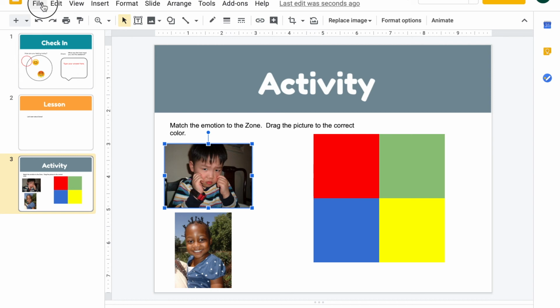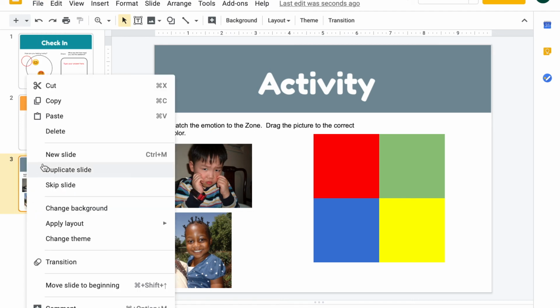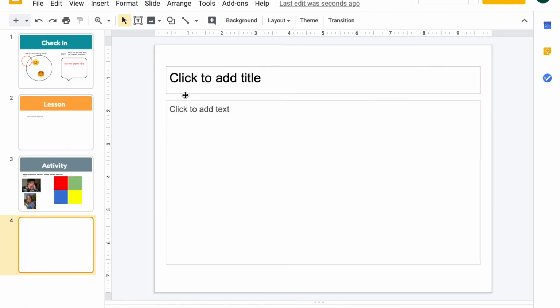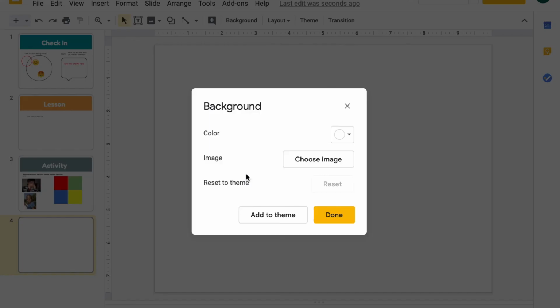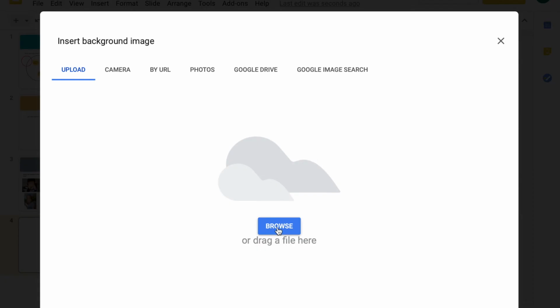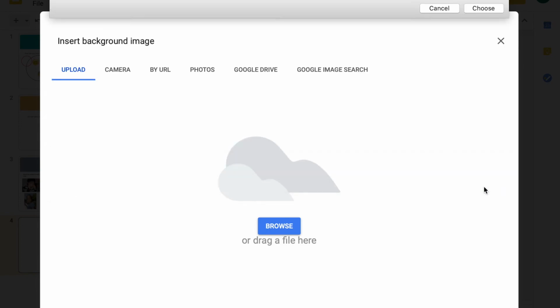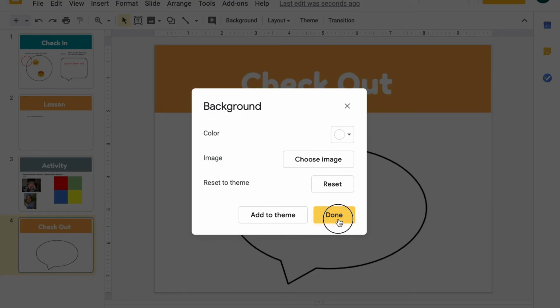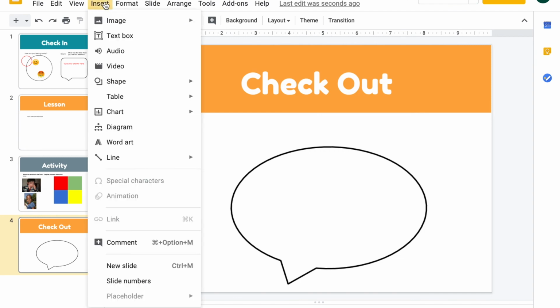So after the activity, the last thing that I do, let's see, to a new slide, is just a checkout. And this is again following the same way that I do sessions when we're physically in school. Okay, checkout. And here we have the template that we designed in the beginning. So there's always something for my kids to write in this, so that's why I left it like that.